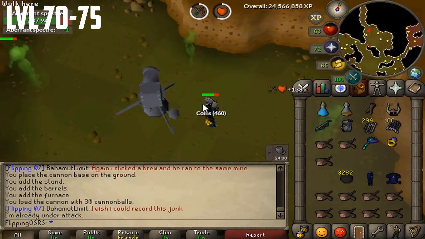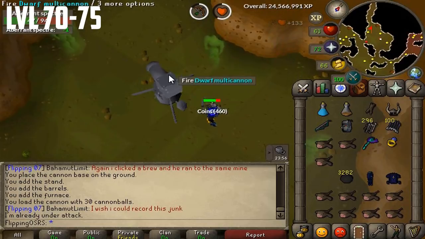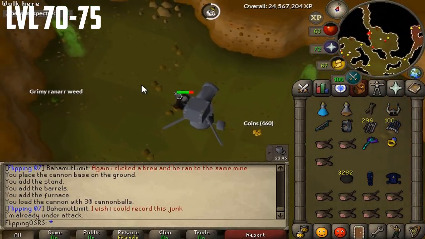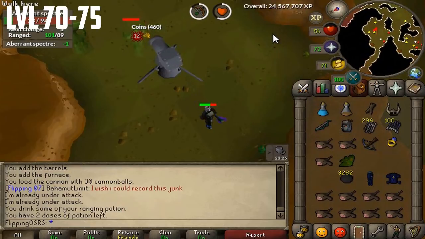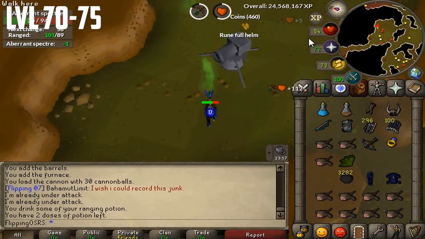Now, training Slayer between 70 and 75 is not the most ideal, but if you're looking for a break from just AFKing, it's a good option. Now, at level 75, you're going to get one of the most important upgrades, and that is the Toxic Blowpipe. Once you get the Blowpipe, I would highly recommend going and using it to train Slayer, because with the Blowpipe and the cannon combination, you can easily get over 100k range experience per hour.